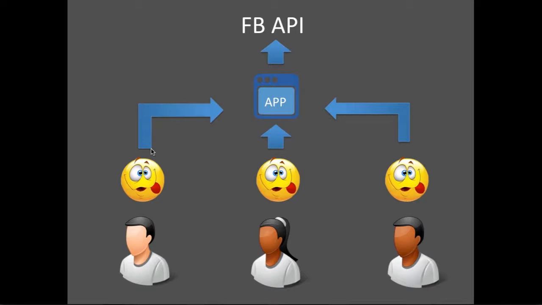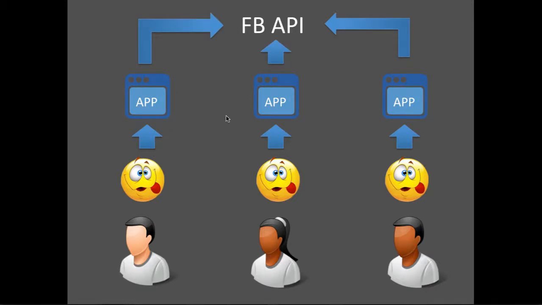Now with the new fix in version 2.4.1, the architecture has changed to look like this. As before, you've got Bob, Jane, Michael, each using Social Lead Freak, but instead of connecting to one Facebook app, each of them now has their own Facebook app set up, and each of these apps then connects to the API individually. So what this means to you is that you have to set up your own app from now on, and you only have to do this once. This is something you have to do if you use the REG Facebook Connect WordPress plugin. You would have to set up an app for yourself. So it's a very simple process.